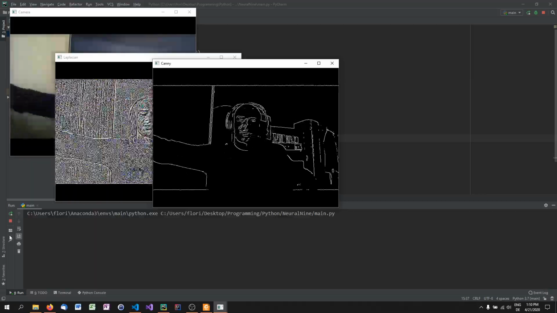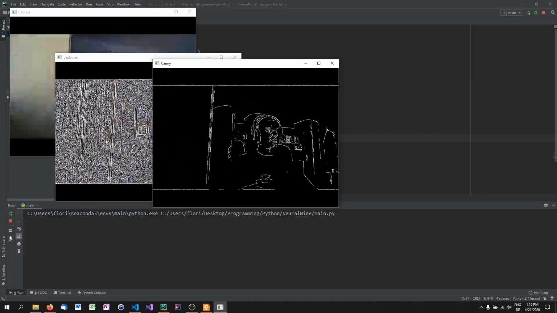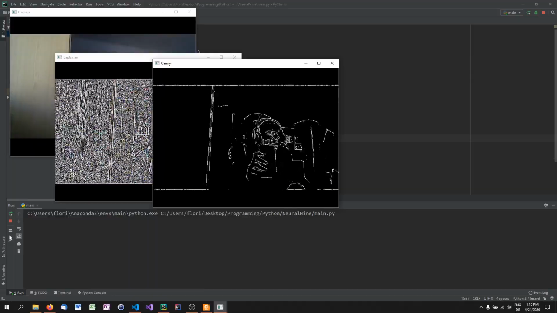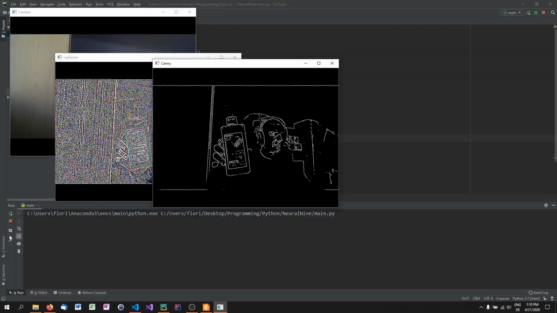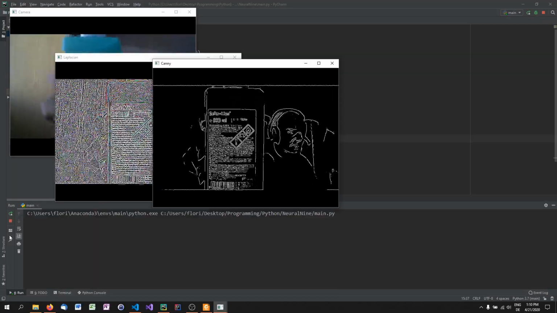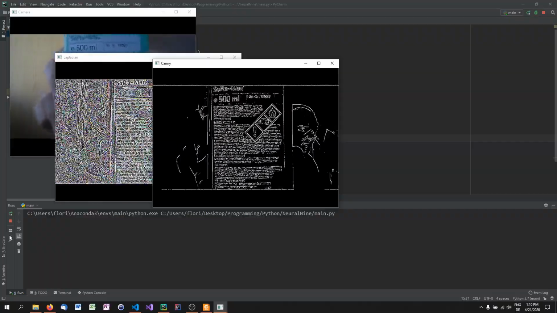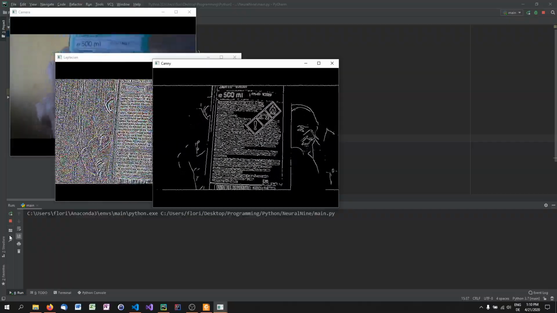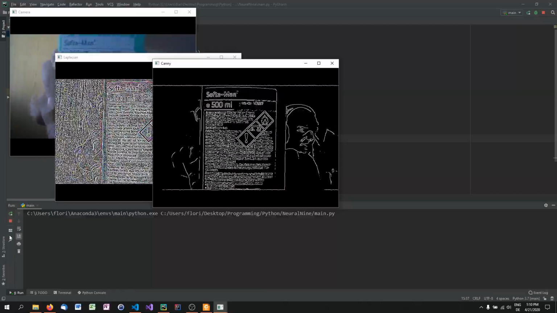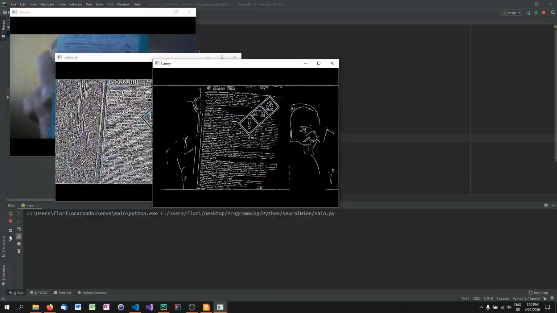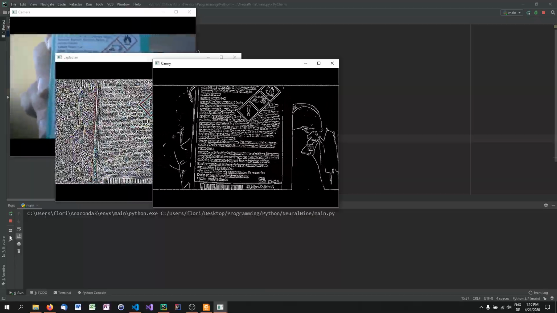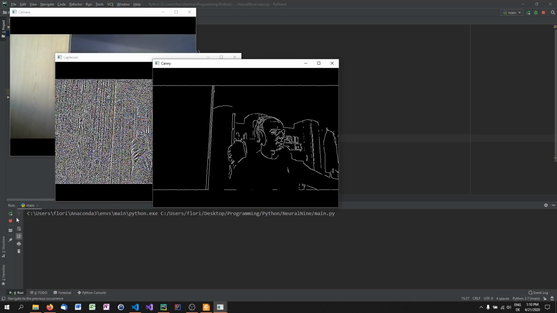So what we can take here as an example, it's a German product, so don't be confused that the text is not English. But if I hold my hand sanitizer here into the camera, you can see the text of the hand sanitizer roughly on the screen here. Or you can see that it recognizes the edges of the individual symbols, but not in such a high detail. So you cannot really see the individual letters that much or that well.